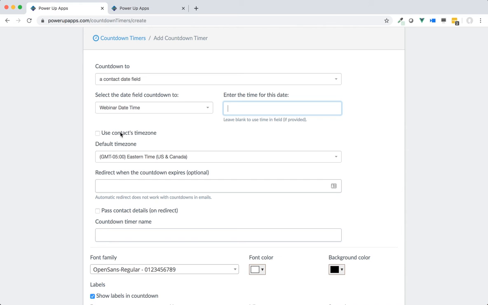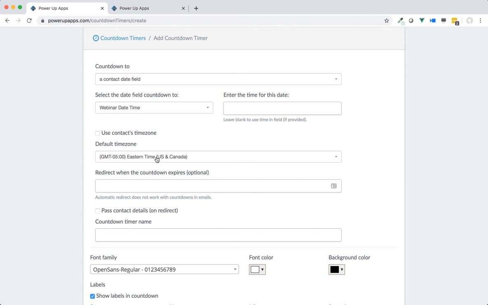And then we can also use the contact's time zone if we want, instead of always having it the same. If this is an Ever webinar one, you could have it where it's based upon their time zone. So if they sign up for 7 o'clock in the evening Pacific, and that's their time zone, you could use that versus someone else who's East Coast or something else.